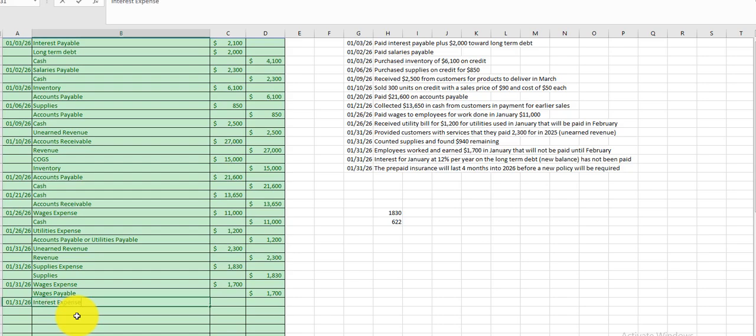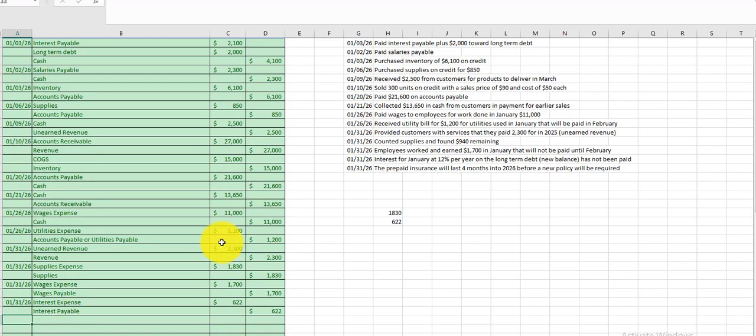So whenever you're dealing with interest, you need to make sure that you know the time period that you're recording for and adjust accordingly, because interest is almost always stated on an annual basis. How much is charged per year, but a lot of times we're not going to record it just once a year. We're going to record it more often. That would be interest payable. Again, I usually separate that, but if it went in accounts payable, it would still look very much the same on the balance sheet, still be a current liability, and therefore wouldn't make things too different in terms of the story. But you may want to know separately what you owe for interest versus what you owe for other bills.